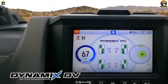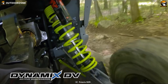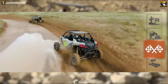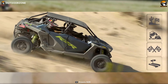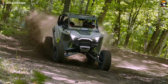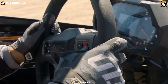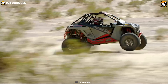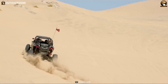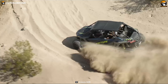Its Dynamics DV suspension control system dominates any kind of trail with four different changeable modes: Baja, Rock, Track, and Comfort for the best suspension control on diverse terrain. You never know when the trail will surprise you, especially when you're on the move. To prevent any unwanted situation, this buggy features an oh-sh** button on the steering wheel, which makes the suspension ready to go through the worst until you release it. With a massively powerful engine, the most advanced suspension control, and ultimate protection, the Razer Turbo R is the ultimate conqueror of off-roads.